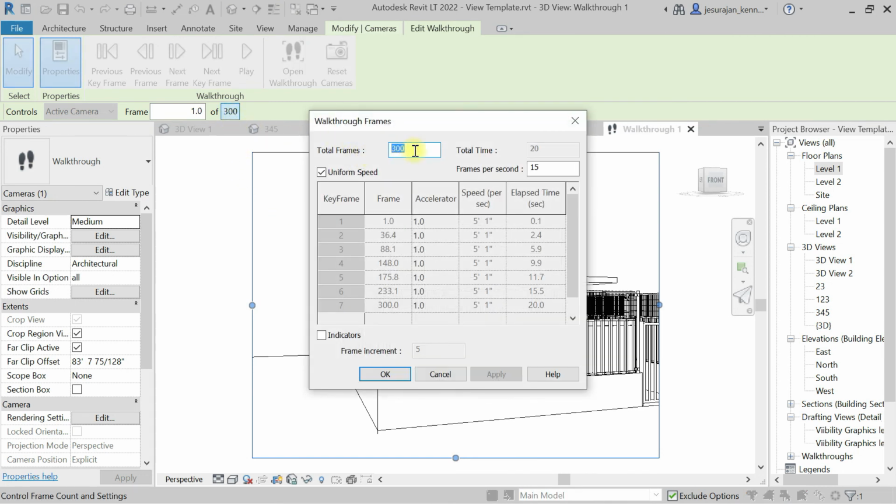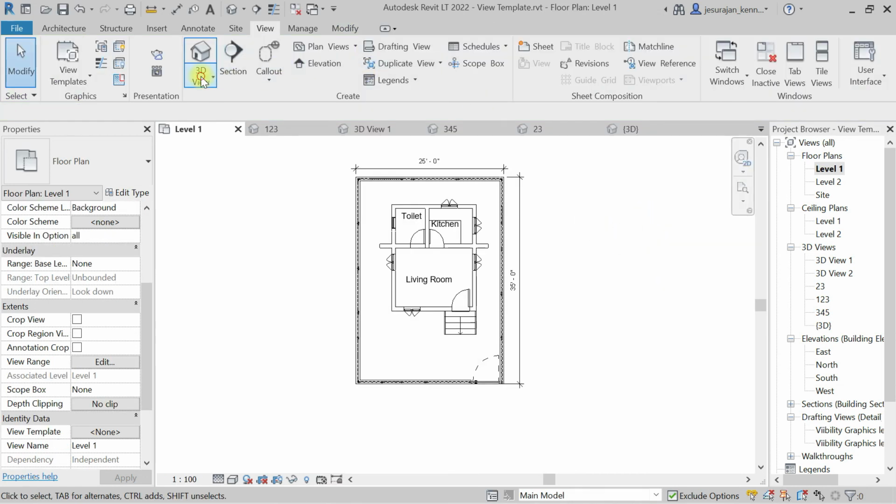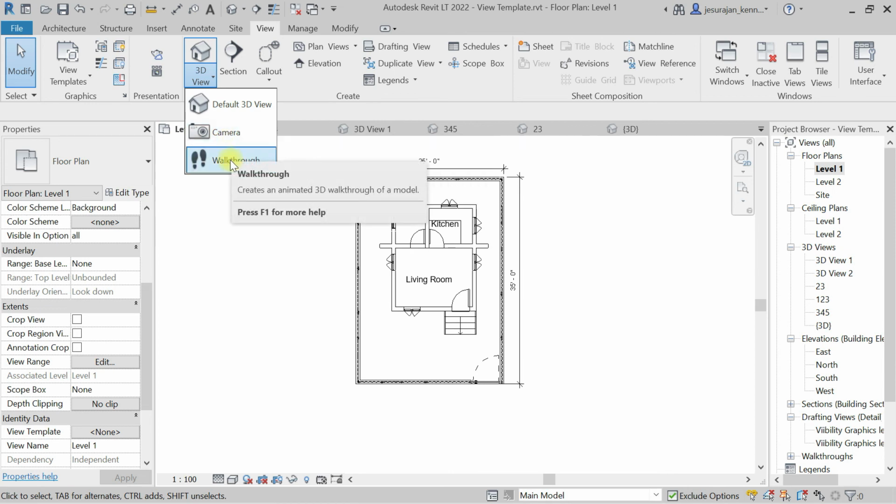In case you want to change the number of frames, you can change them. I think now you have understood default 3D view, camera and walkthrough.